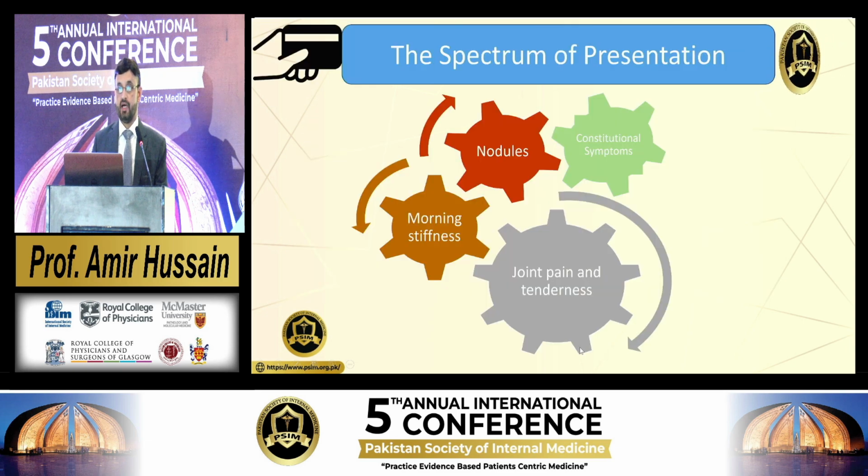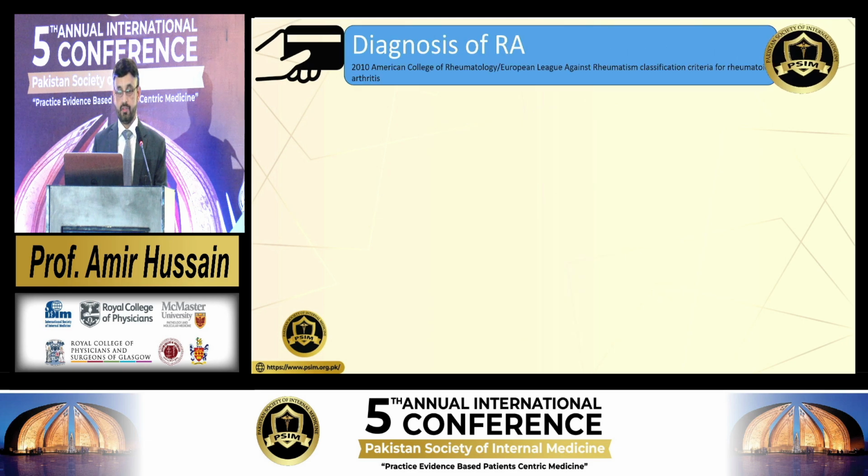Now, rheumatoid arthritis is one of the commonest connective tissue disorders involving almost 1% of the population, even in the Indian subcontinent. The patient usually presents with a small joint symmetrical polyarthritis, presenting with tenderness and swelling of the joints, morning stiffness, and in later stage of the disease, there is development of the rheumatoid nodules on the extensor surfaces. There may be extra-articular manifestations and constitutional symptoms like fever, fatigue, and weight loss.